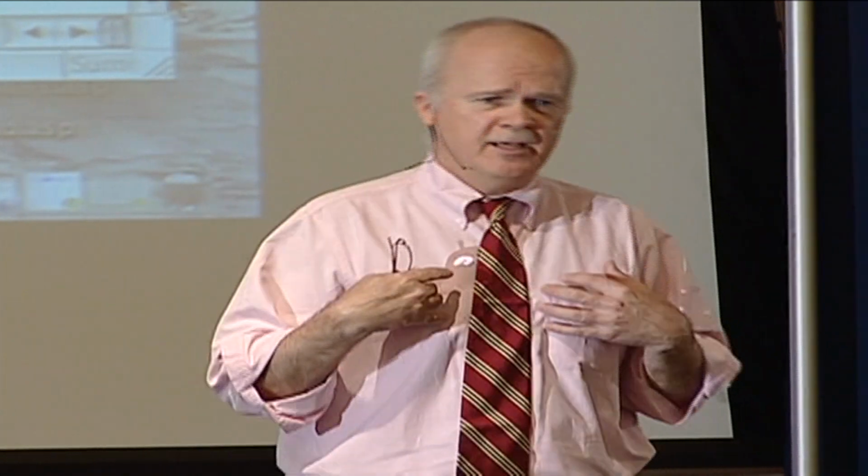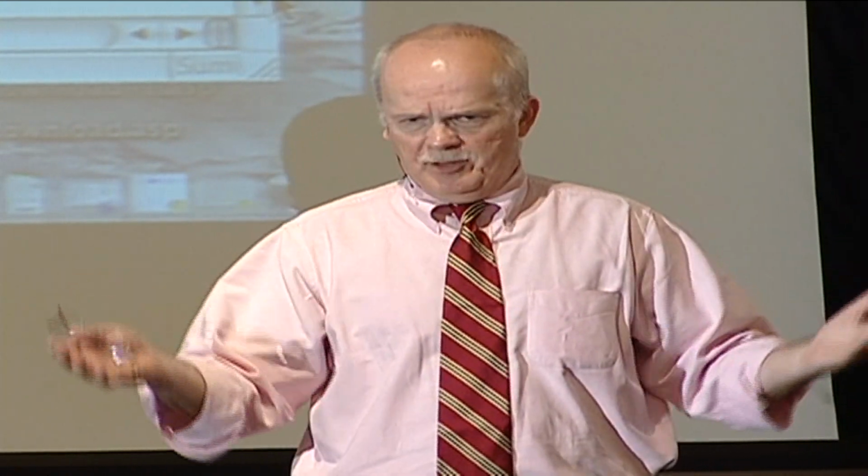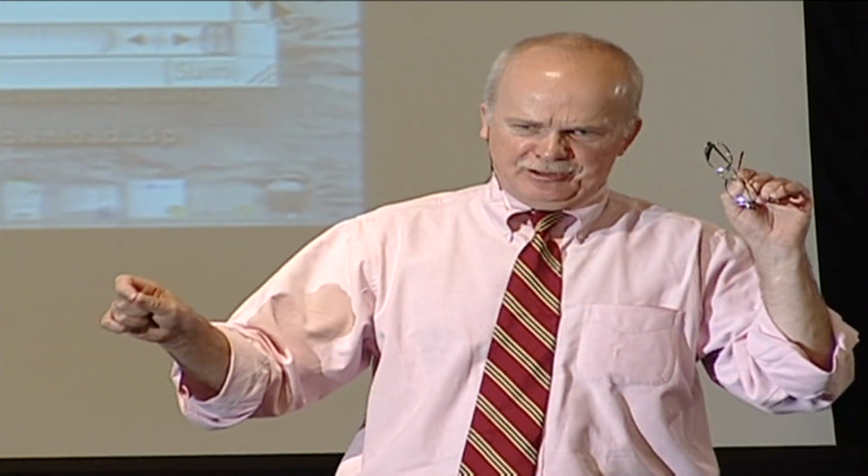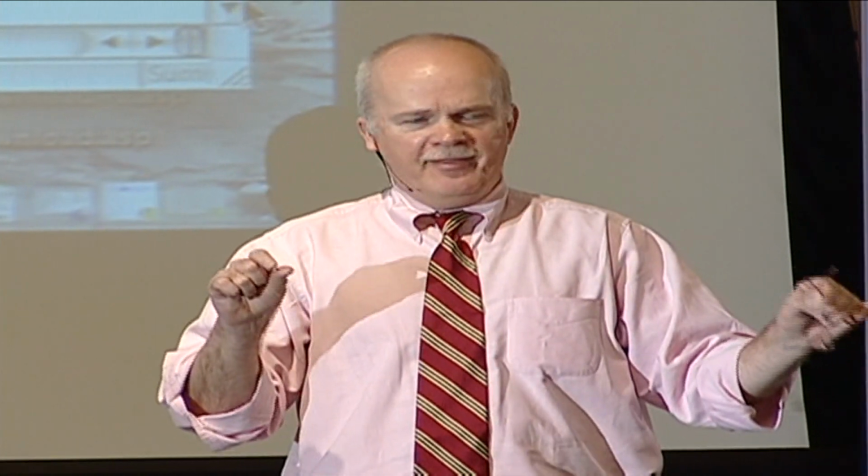I oftentimes hear proposals where we want to increase our investments in community-based preventive services by $50 million. Good. Go ahead and do that. Because at the very least, what you'll do is stop the bleeding on the foster care side. But if you want to have a real impact, hold on to the foster care dollars that $50 million is going to save you and put the two together. Because if all you're doing is putting the $50 million on the table, it's likely that all that's doing is slowing the rate at which expenditures on children and families in the child welfare system is shrinking.